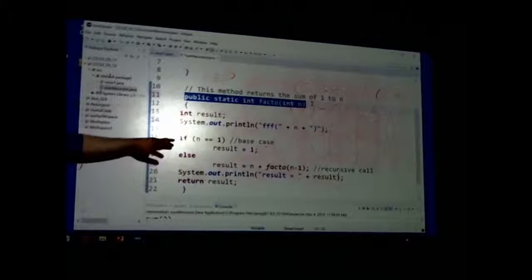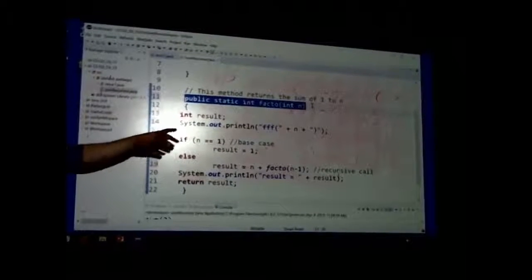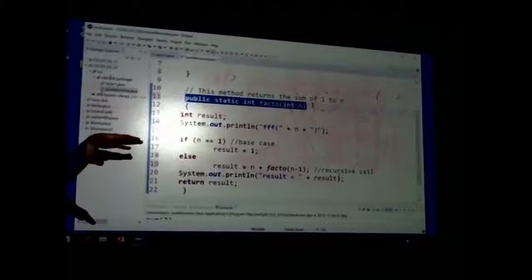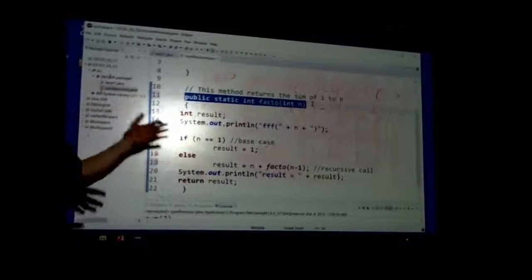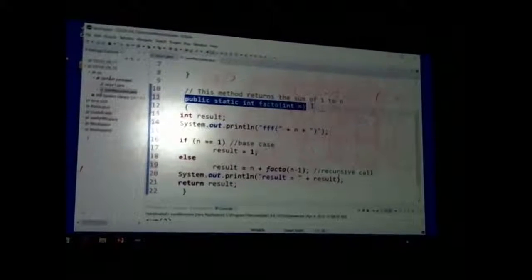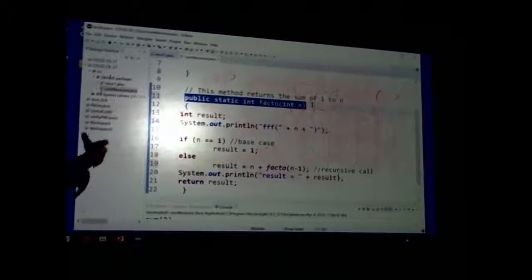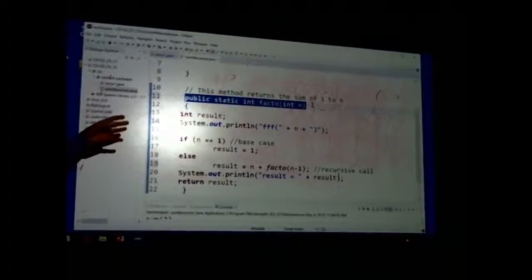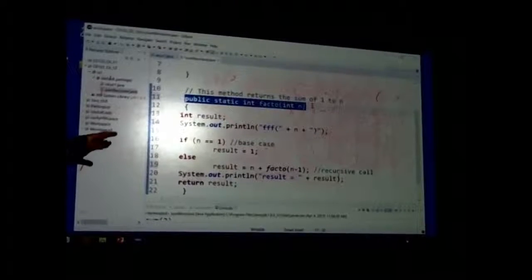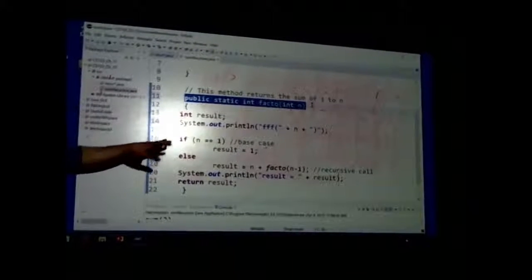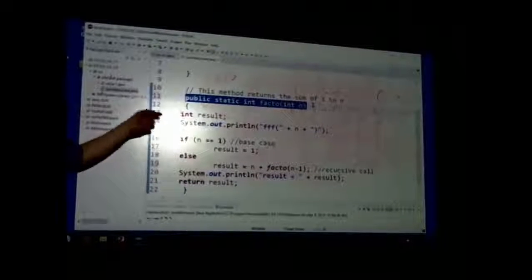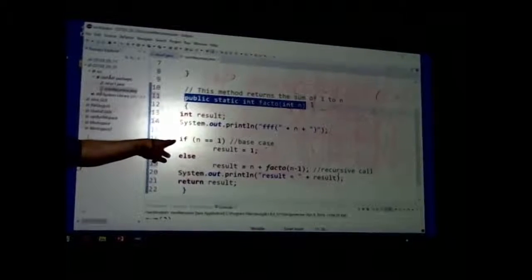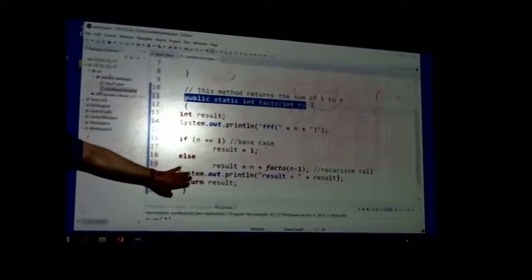Because notice in the beginning, this is the weird part about it, we see all of these, but we don't see any of these. And it's like, where'd they go? They're off to the side until f of 5 has a meaning to it. So originally, facto 5 means facto 4 plus 5. But facto 4 doesn't have any value to it until the base case is reached, so all the method calls can be notified that they're done. But until the base case is reached, none of the answers can be computed.